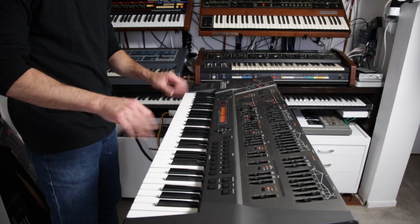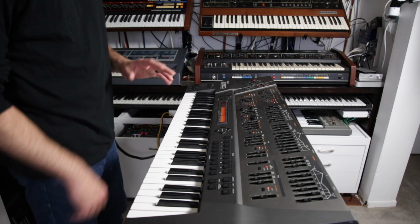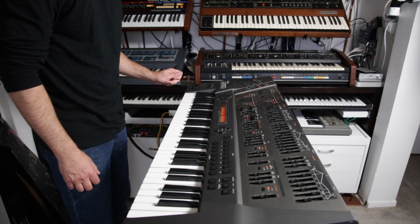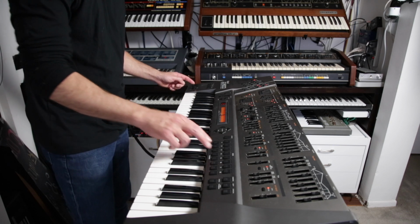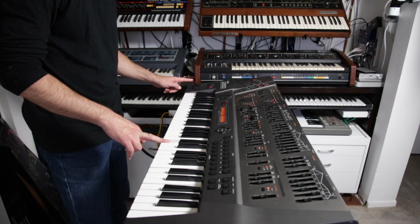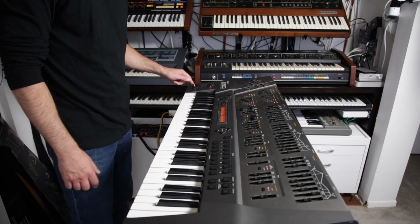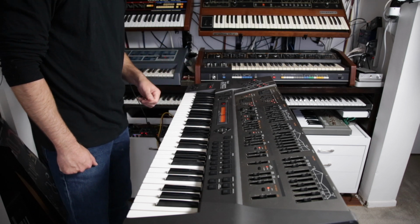After putting this all together and playing the synth, I did realize there's a second problem with it that I'm not going to get into, and that is that the bender modulation knob puts everything out of tune. So, try another sound. You can hear it's a problem. So I'll get into that and I will fix that at a later date. But for now, the keys actually work and it sounds great. And I'm looking forward to playing this JD800.